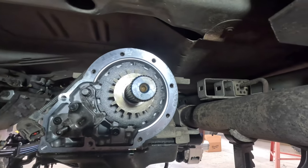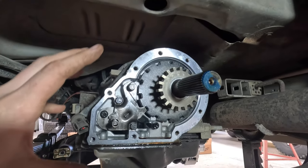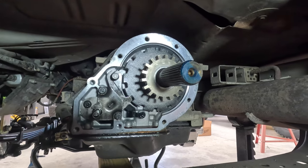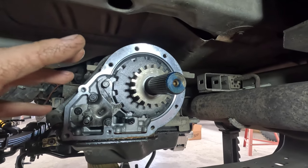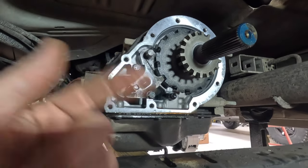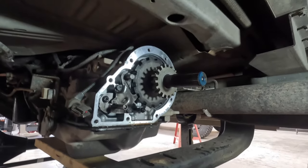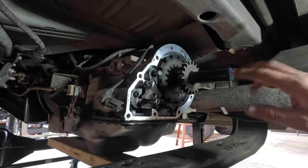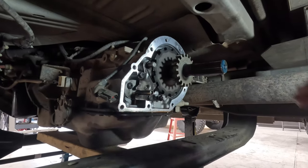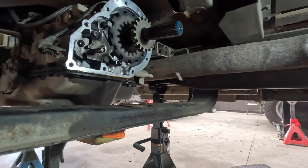We've got the tail shaft extension that goes on. The E450 had a parking brake right here — you can see the cable — but parking brakes on the driveline are pretty problematic. It already has a four-wheel drive transmission with the four-wheel drive output shaft, so we didn't have to pull the transmission off and send it out. You do have to replace this from the front, so it's kind of like doing back surgery through your belly button. Anyway, this is going to give us our speed sensor, and then the transfer case adapter will go on here so we can hang the transfer case, get our driveline remade, and the rear end is on order.